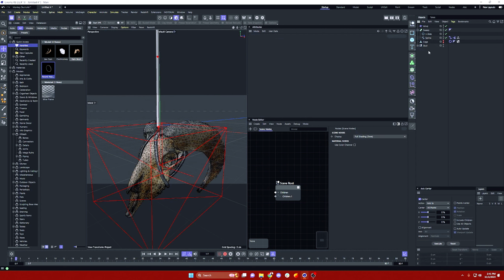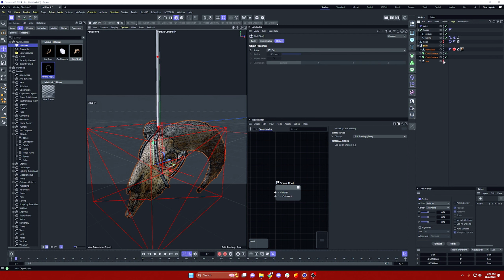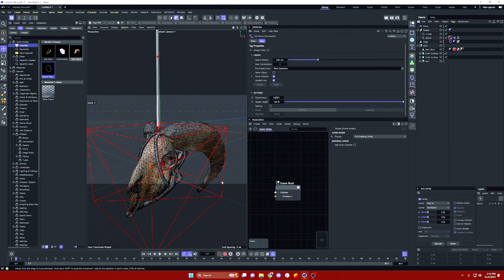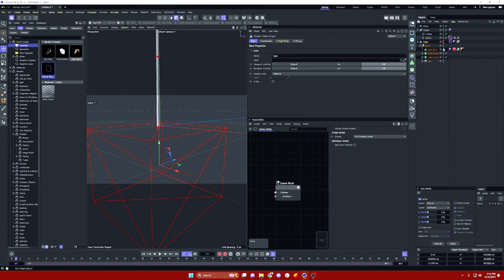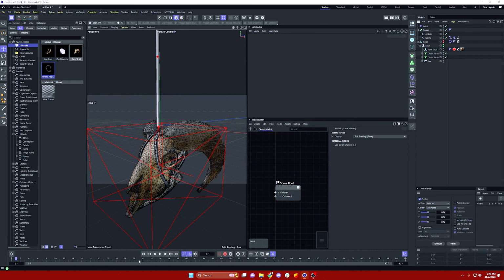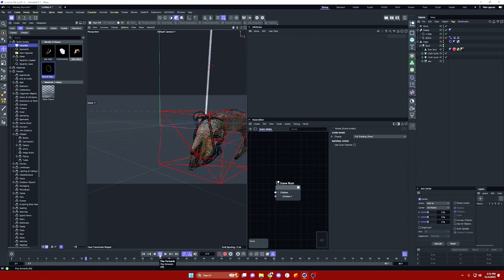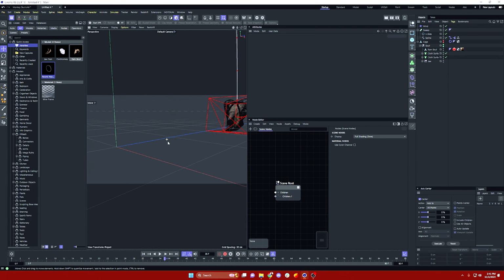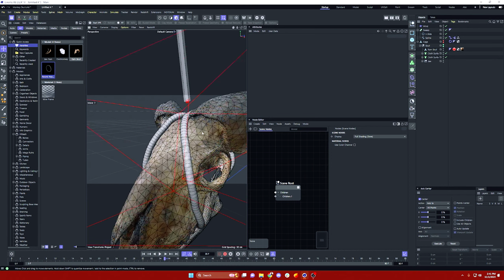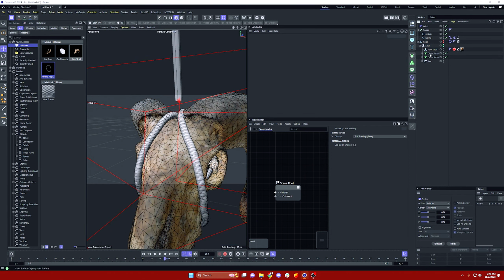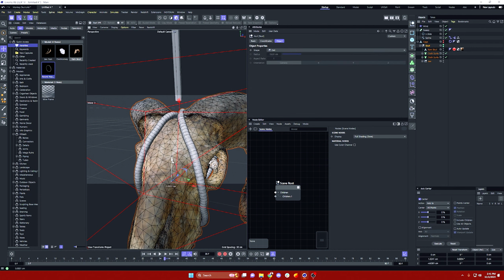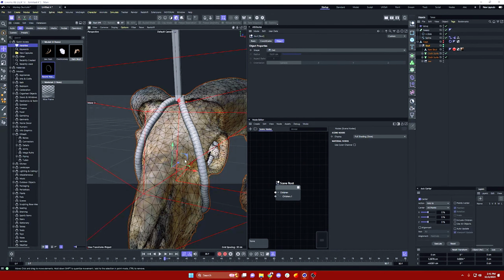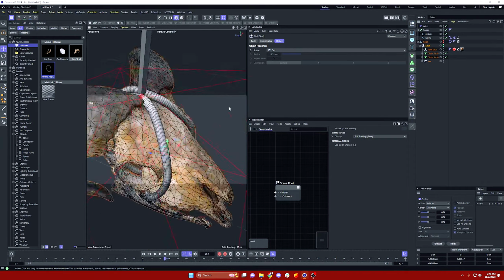Okay, so now that we kind of have the simulation working the way we want, I'm going to make the skull a child of our cage, and then I'm going to force it to render that. So now I've hit play, we have this, and now you can kind of see why we wanted to do this. Nothing's really sitting where it should be, but that means that I can just simply raise this up and kind of guesstimate it into place.